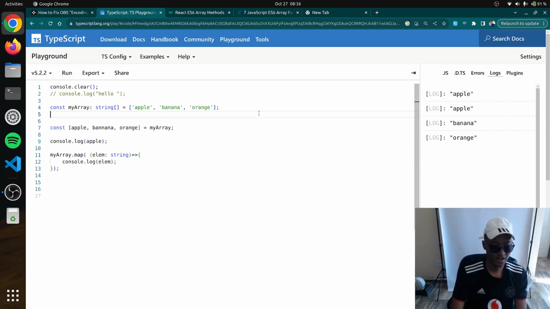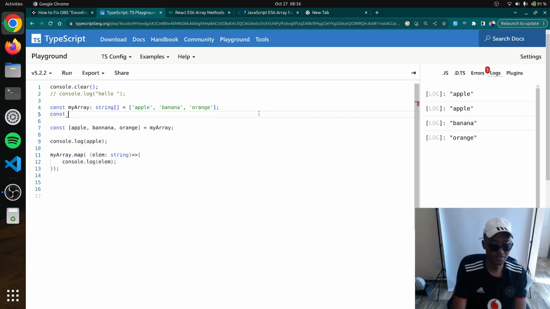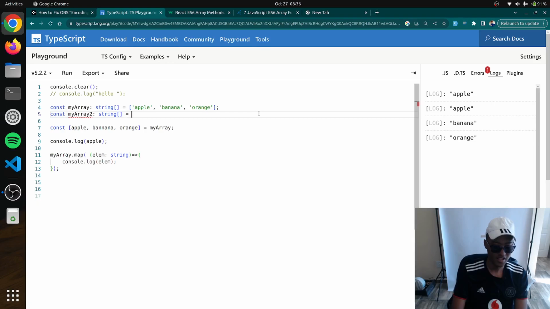I'm gonna create a myArray2 const. I'm gonna try and follow all the TypeScript rules. myArray2, it's a string array, and it entails fish, whatever.